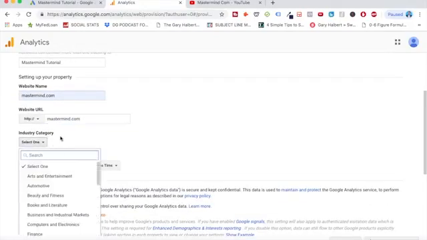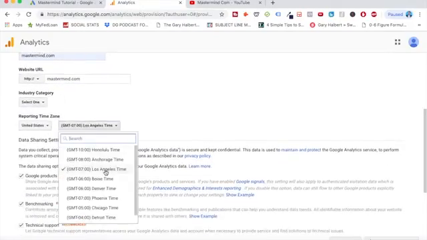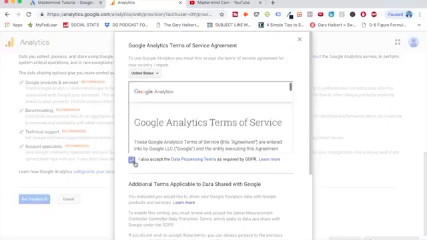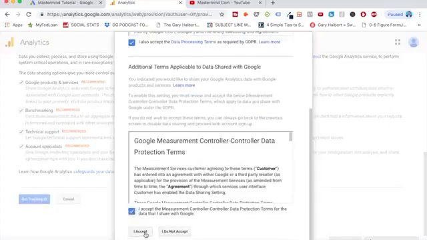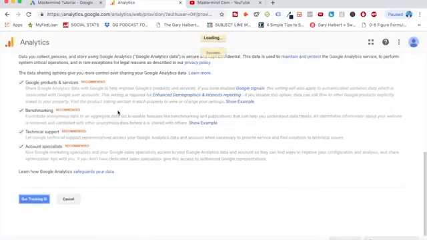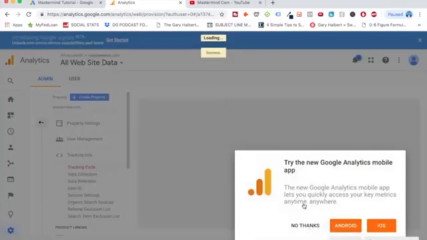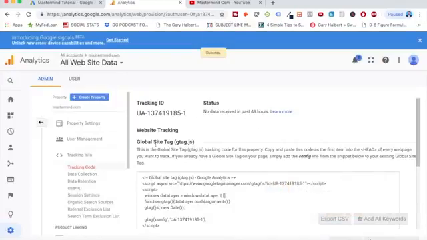You can select an industry if you want, as well as, once again, select the time zone that fits you and where you're located. Make sure all these are checked, and then click Get Tracking ID. Accept the terms and conditions, and you're good to go. You'll know you're good to go when you see the success right over here. It'll also ask you to download the mobile app, which you don't have to do.